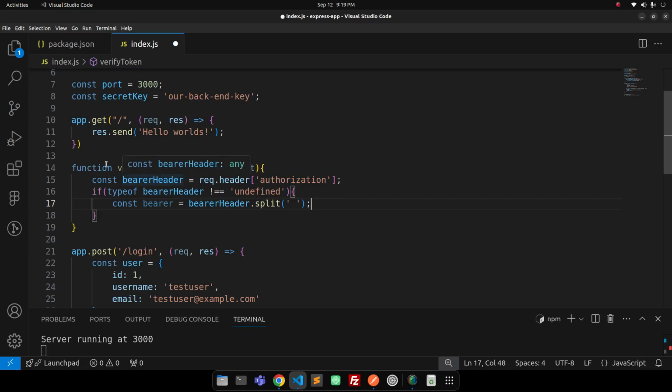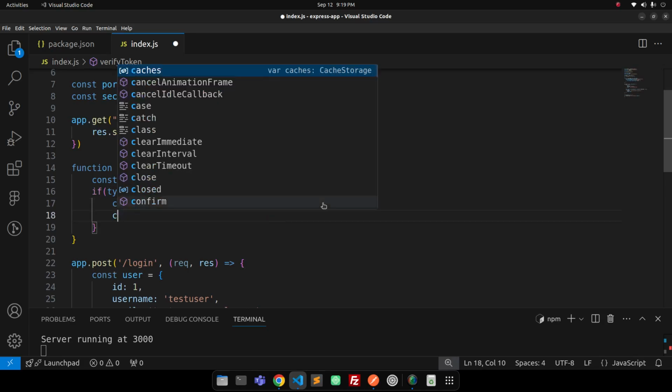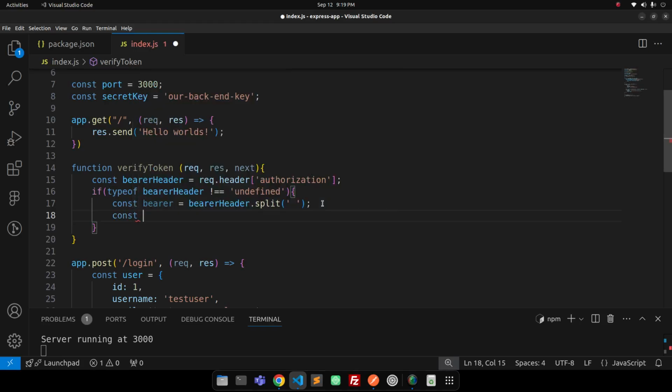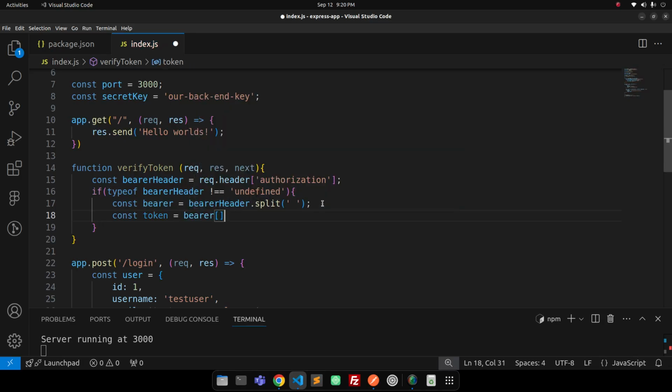We will split it because both the bearer keyword and the token will be coming. Once you split, it will create two elements in an array. Array indexing starts from 0, so the first index, 0, is the bearer string keyword. The second one is our token.